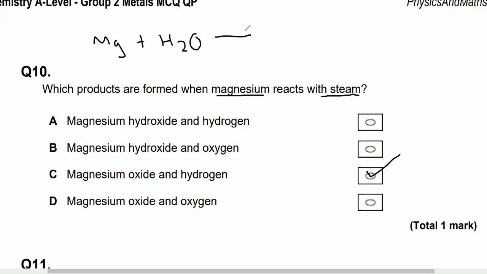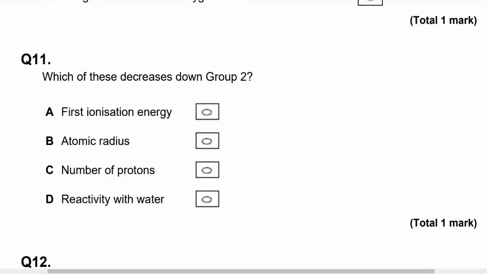So we get Mg plus H2O, that's in the gaseous form, it's steam, and it forms solid magnesium oxide, which is a white or grey solid, and you get formed hydrogen gas. You might be asked about an observation as well here. You can see a white light.